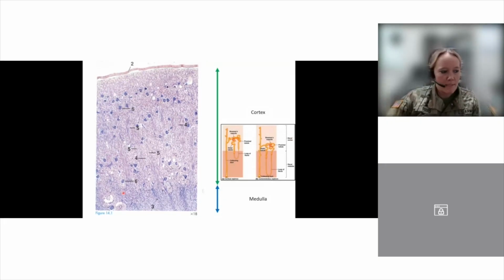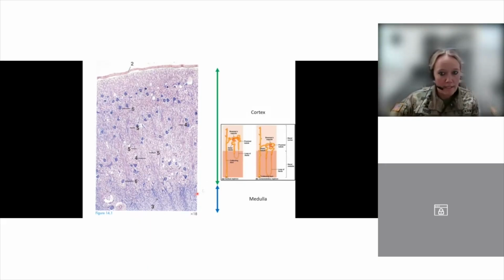All right. Something to keep in mind here. They don't always have a histologic difference, but there are two different types of nephrons. So there's cortical nephrons, so cortex kind of on the outside, and then juxtamedullary nephrons. So these are going to be the nephrons right at the border of the medulla and the cortex. They look histologically similar in most species, but there is a difference in that the majority of the nephrons are cortical. So about 70% of them are cortical nephrons, about 30% are juxtamedullary, but the majority of the blood flow goes to the cortical nephrons.